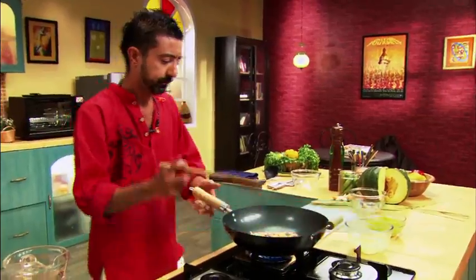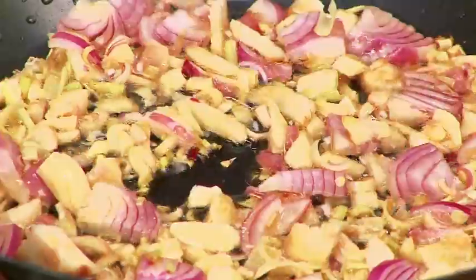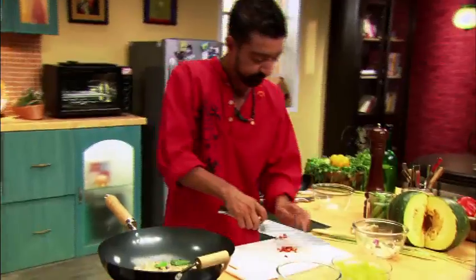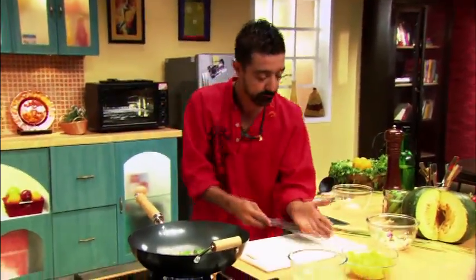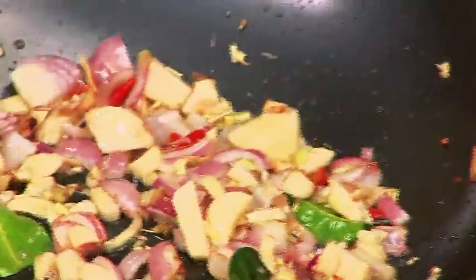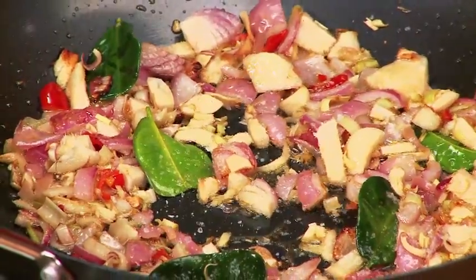We're gonna go ahead and add our aromatics. Very, very kind of citrusy lime leaves, okay? Absolutely aromatic. We're gonna add that in here also, okay? Chili, I'm chopping it up with the seeds and all for full effect. That's in here. Just give this a quick stir. All right, now we're cooking. Little pinch of salt, little bit of crushed pepper.